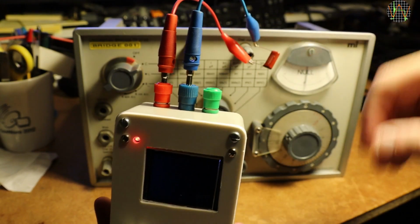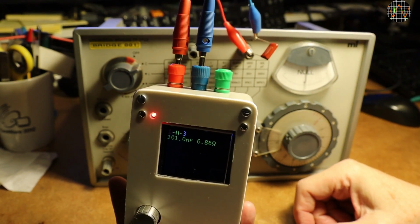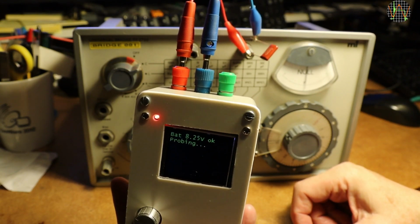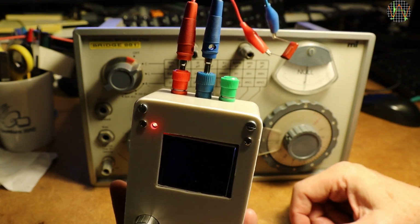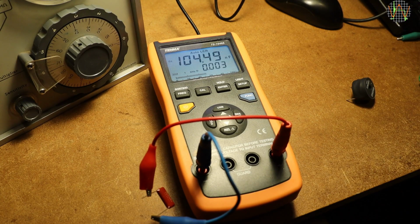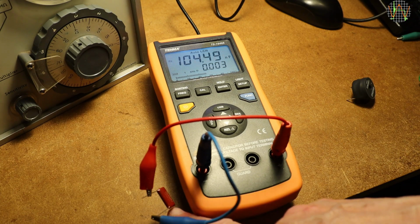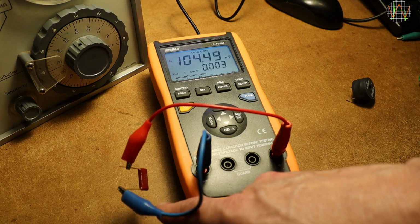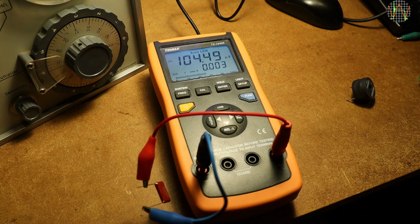The transistor tester says 101 nanofarad, which is not as close as I expected it to be, but the tester uses a different method and frequency to measure capacitance. So I brought out my big LCR meter, also using 1 kHz, and that says 104.49 nanofarad, nearly exactly in the middle between the other two. Checking with 3 meters and getting 3 different values.